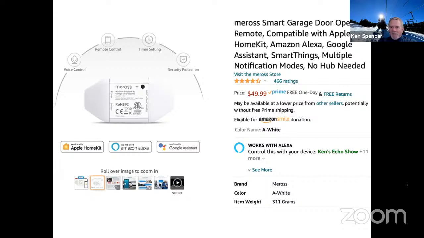Otherwise, be on 2.4. In fact, there's a possibility when you set these up that you may have to have your phone, if you're using the app, be on 2.4, because most of these devices don't offer 5 since they're not transmitting a lot of data. They're not like watching a video on YouTube. It's as simple as a light switch. It's on or it's off, right? So that's very little bandwidth, and they do just great on 2.4.